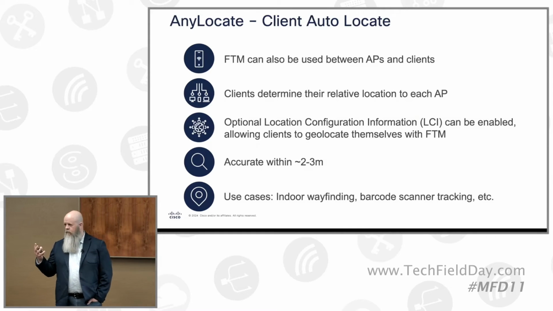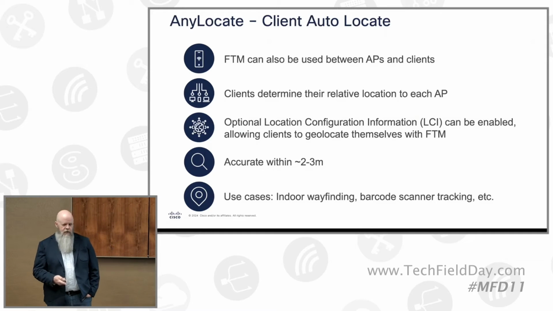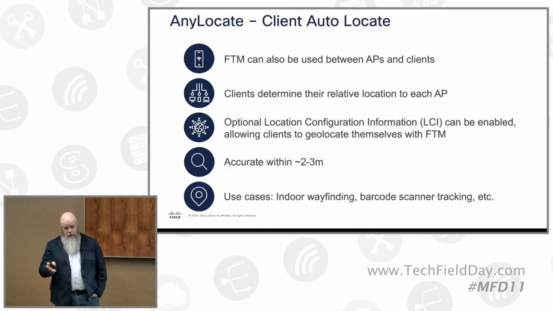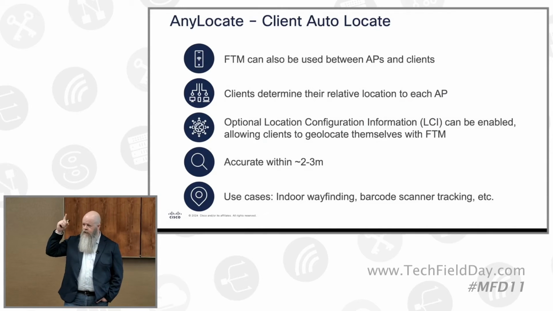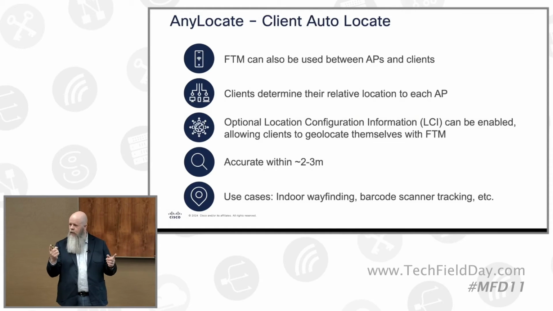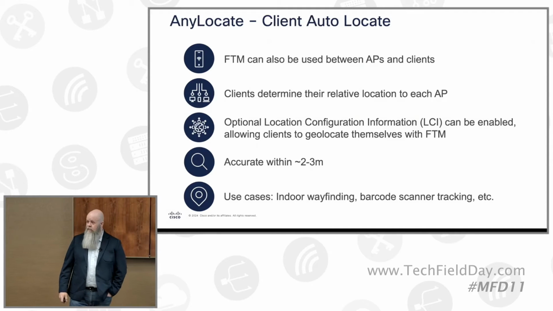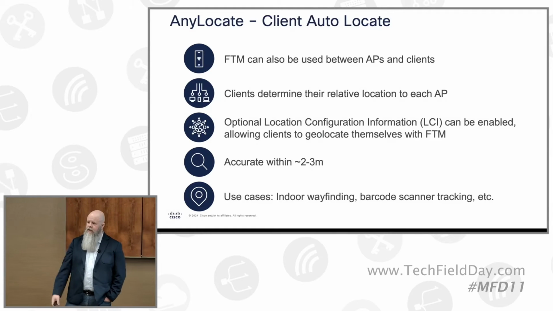And then the client itself can calculate where the heck am I in relation to these APs. Now you're probably thinking, how does it know at all where the APs are? What am I going to do with that information? We can enable, optionally, LCI, or location configuration information, in the frames so that the AP can tell the client, here's my geo coordinates. And then the client can say, okay, think of it just like GPS, but not. I'm this far from each of these APs and I know all their geo coordinates. I'm right here. And it's really good. I mean, it's within a couple, maybe 2-3 meters. It's great for navigating, wayfinding in a building.